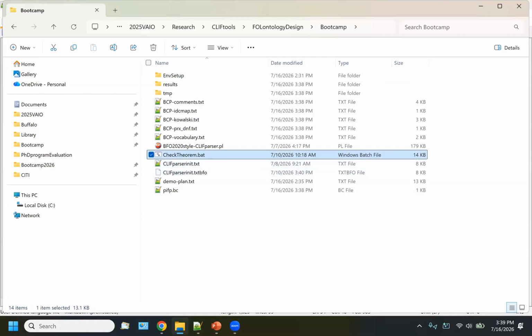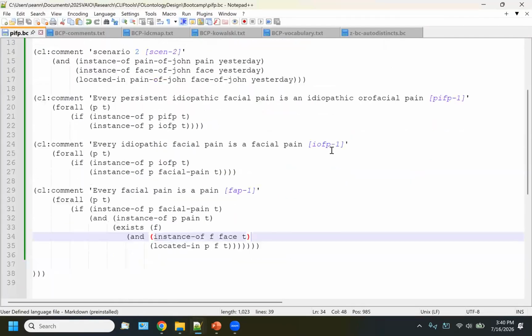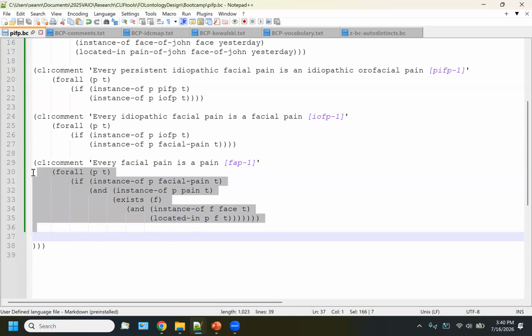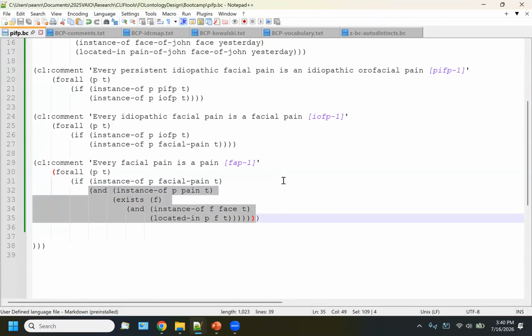So why is that? Well, it is actually not a problem, but it is here in this axiom. This axiom explains what it is for something to be a facial pain. You have to read it from left to right. So if P is a facial pain at T, then this is the case.